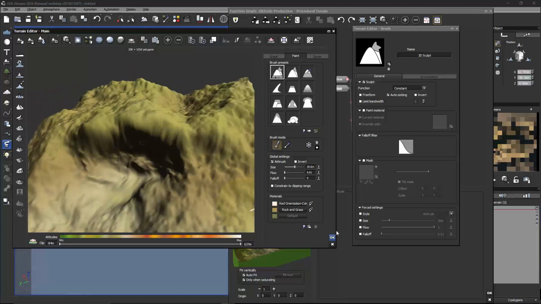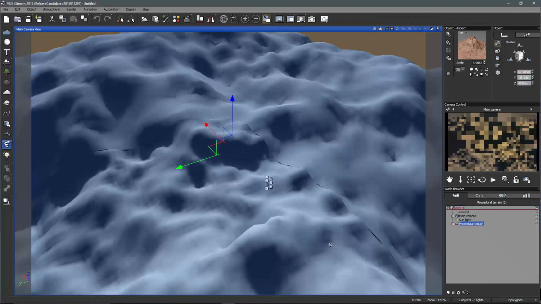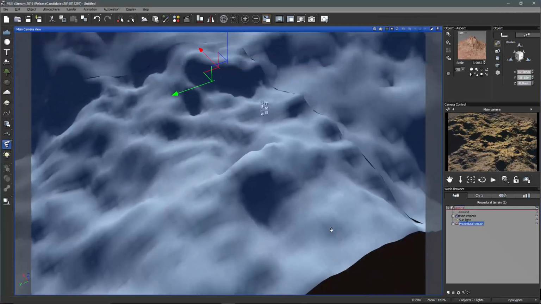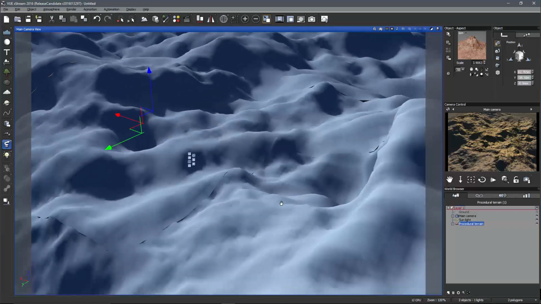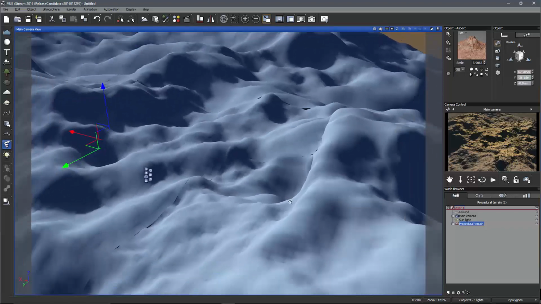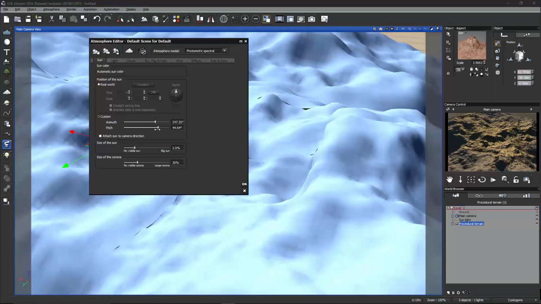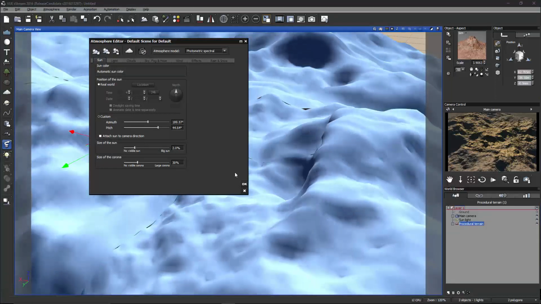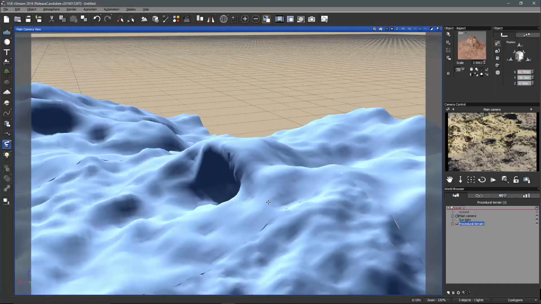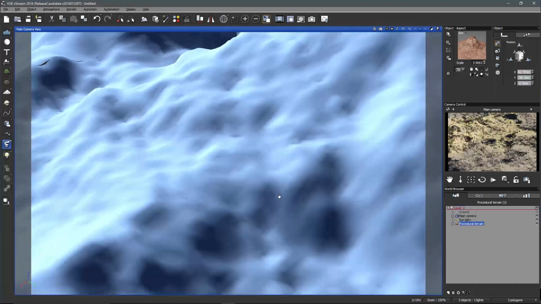And let's go ahead and just use that. And I'm going to adjust the sun, F4 on the keyboard. And there we can see that sculpted zone.